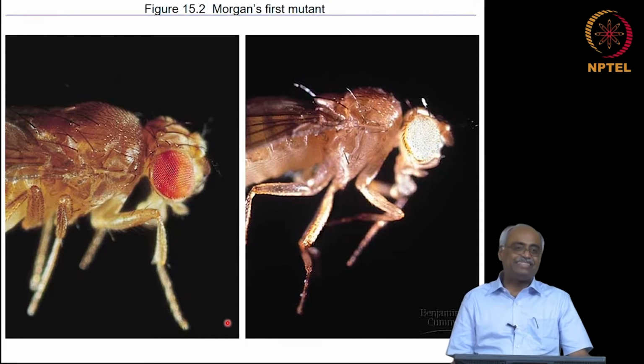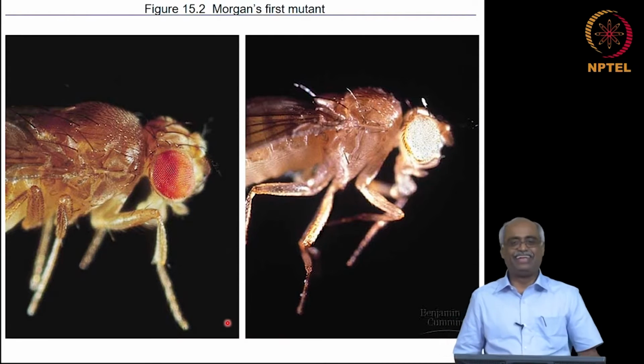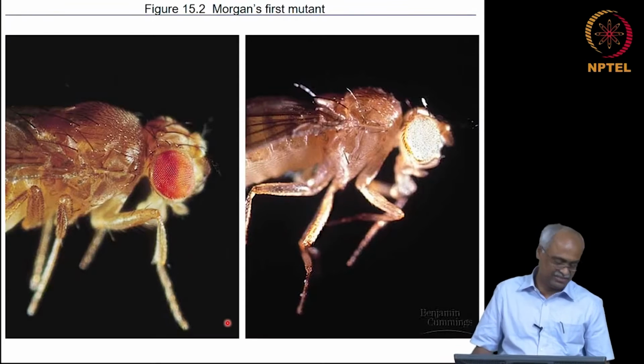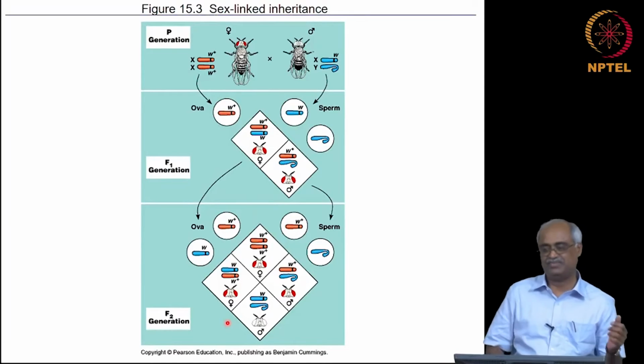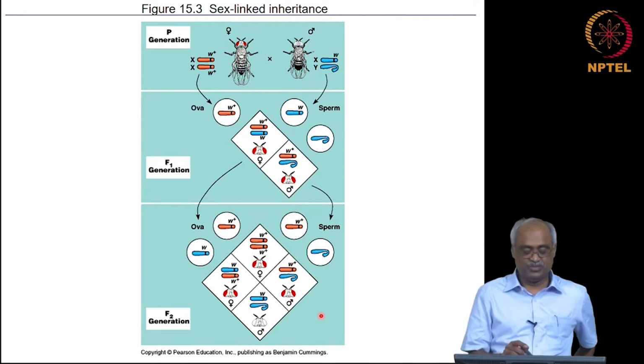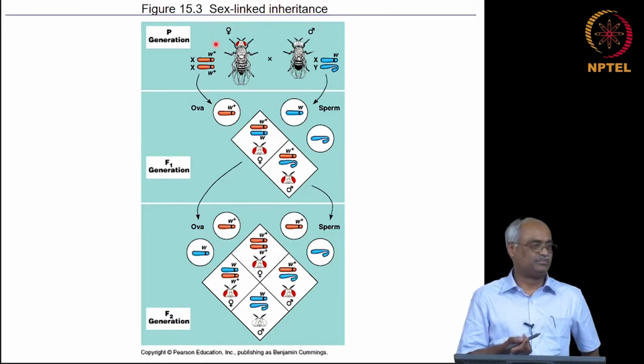And successfully setting up a mating with that one male, he discovered eventually that genes are on chromosomes. We will see that just for the fun of it, even if you may already be familiar with this. So, now let us assume the gene for eye color is on the X chromosome.